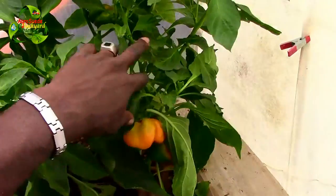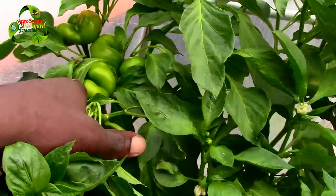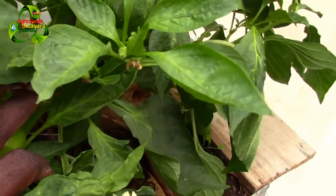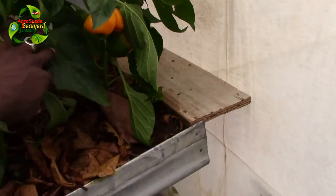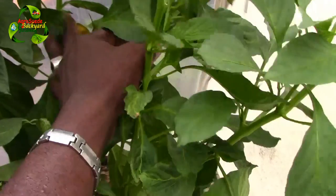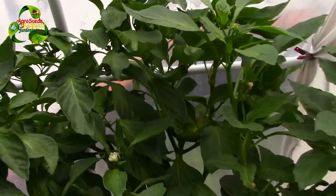Now these are the prize ones - they have actually produced. Let me see if you can see it right here. They are doing very well. This one has four on it - one, two, three, four. Only one came on this one - one pepper, so cute. This one is just impressive, bright orange or yellow - it's looking yellow-orange so to speak. And this one right here has only one also, but as you can see it's also flowering.